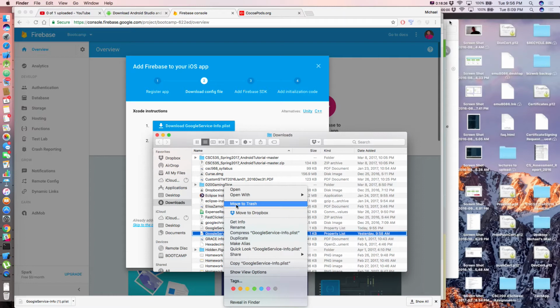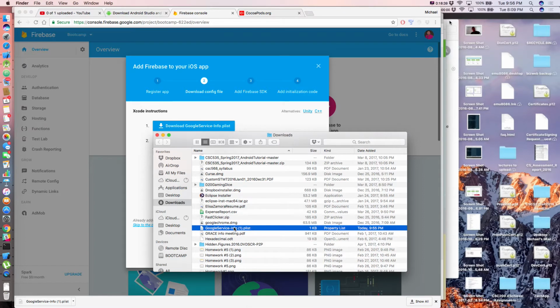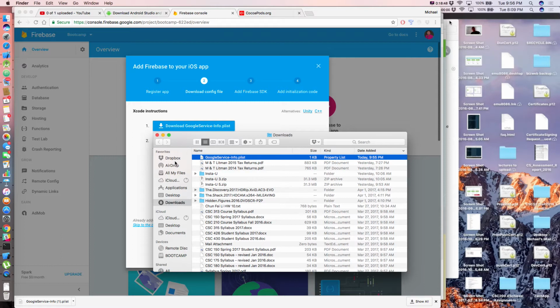There's the old one. I'll move that to trash, then I'll rename the new one. All right, so now I have my Google Services file.